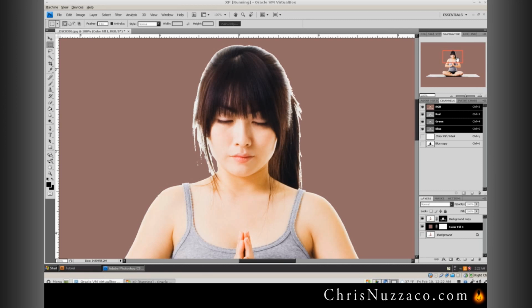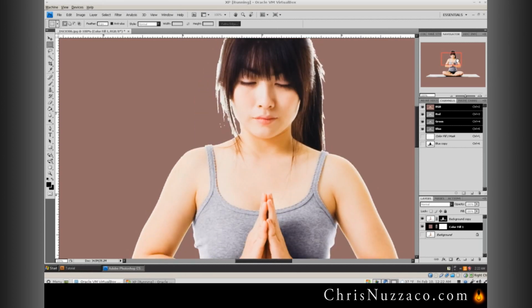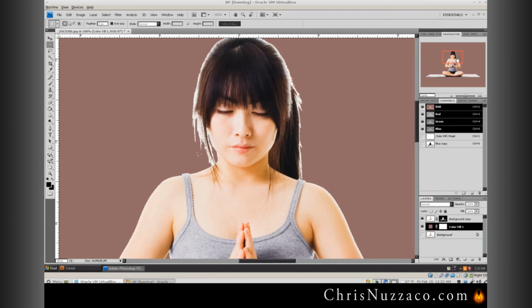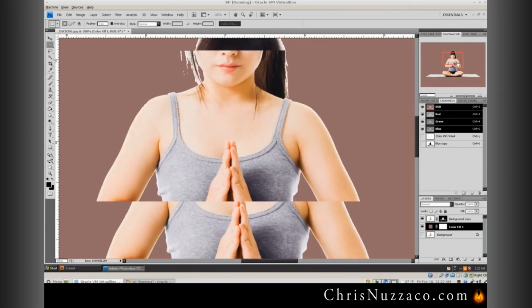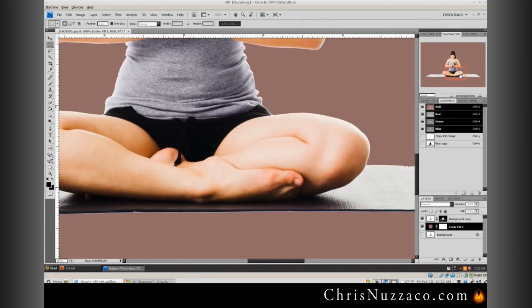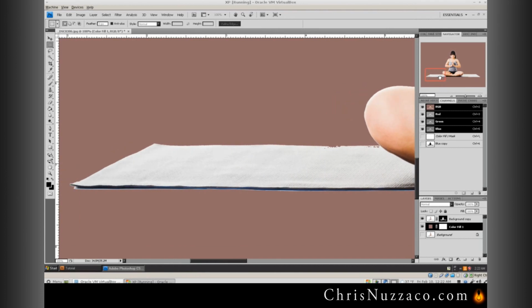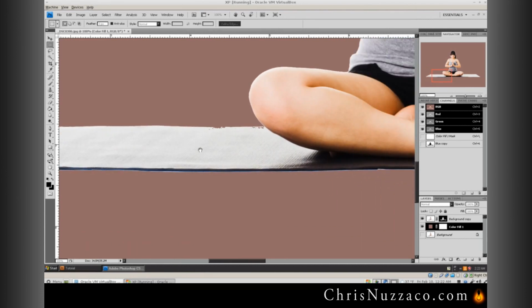You can get pretty close, and it depends on the background you're working on, and that's kind of my big point, is the background and what you're trying to throw it onto. And I'm going to go into more detail about that later and show you exactly what I mean. Before we get too much into that, we're going to concentrate on everything else here. You're going to want to look around and see there are a few areas here that you do need to touch up on the matte.